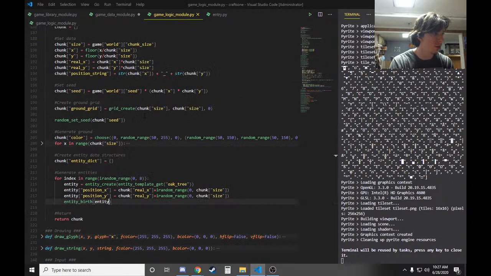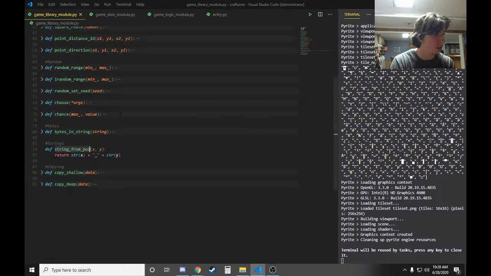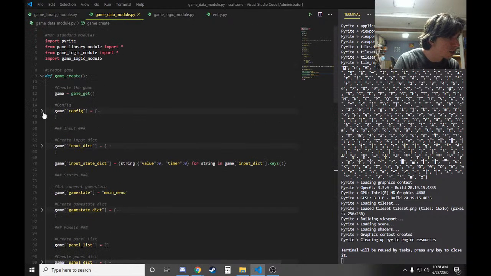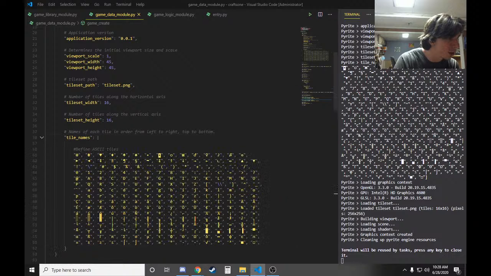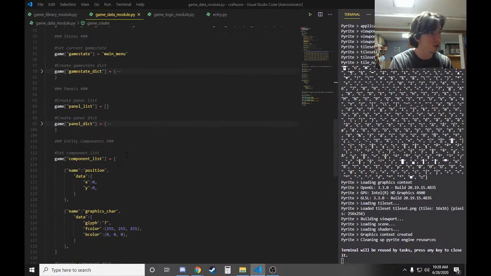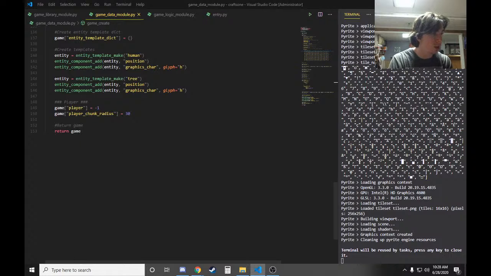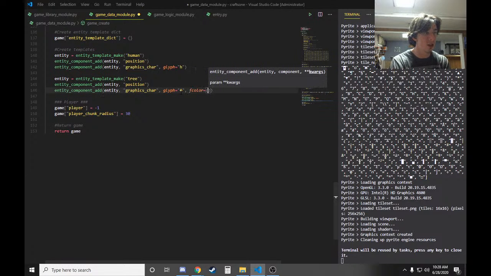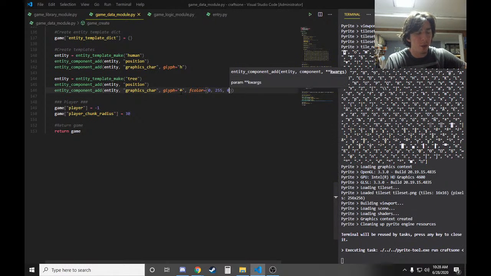We'll just say it's a tree. We don't have to be that specific yet. We'll give it a nice tree icon. Do those tile names, buddy. Okay, yep, it has that. And f color equals, we'll say, just 0, 255, 0. And by golly, we might have some physical entity trees that are everywhere.